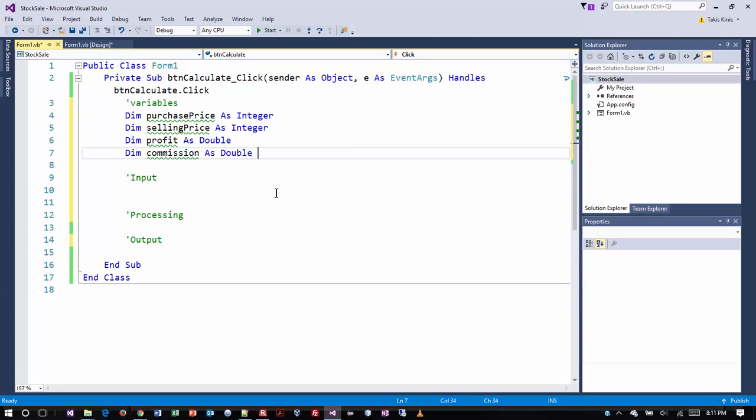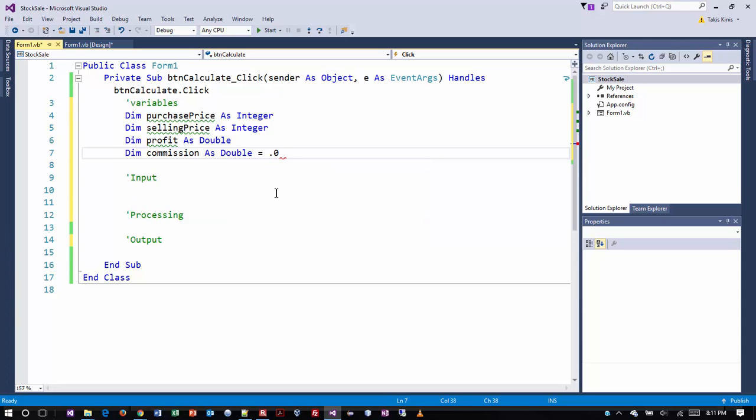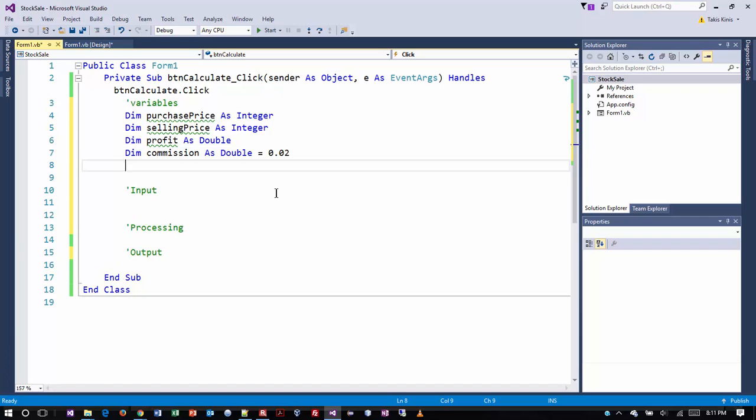So at this point, I can actually throw in an equal sign and then just type in 0.02 for 2%. And that way, like when we were looking at our pseudocode up here, and we would take selling price times 0.02, in the code, I'm now going to say selling price times commission.